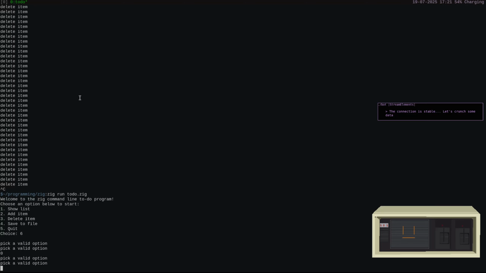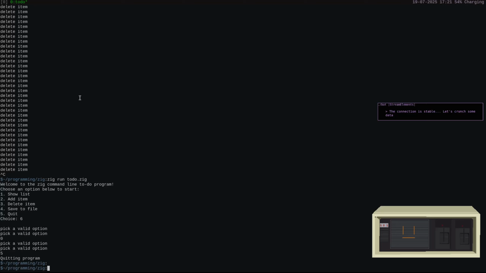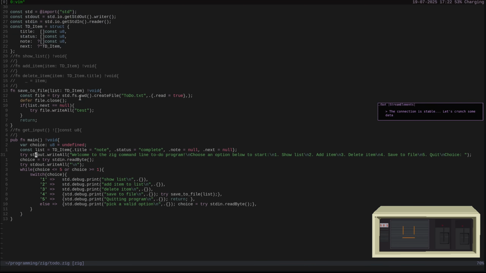Pick a valid option. Don't know why it's printing twice now. That is quite strange.